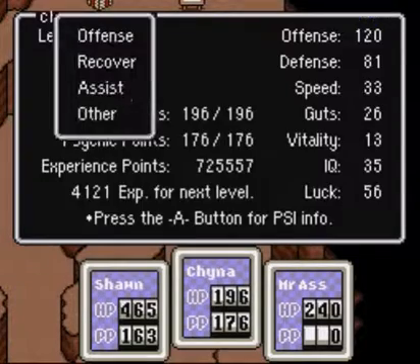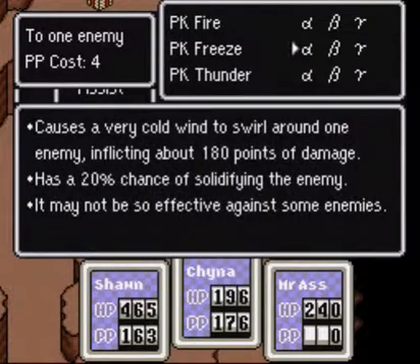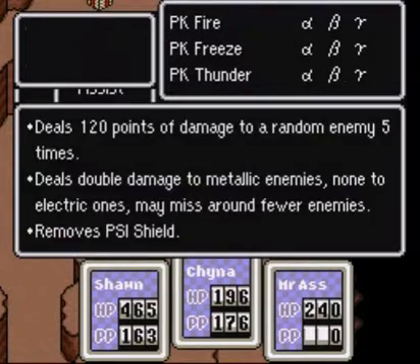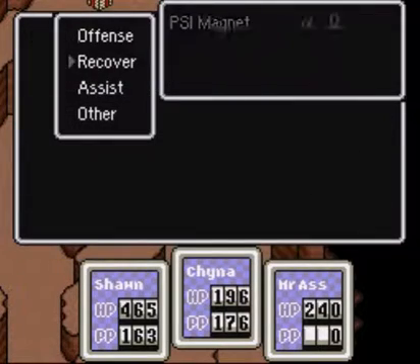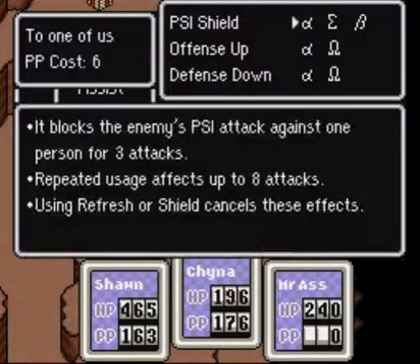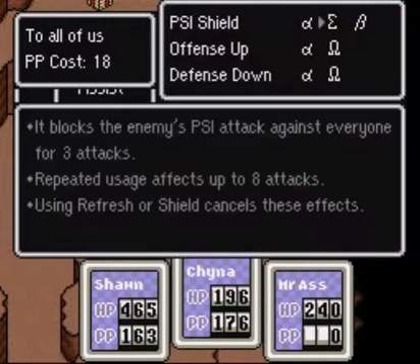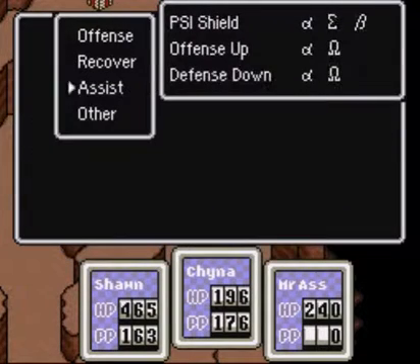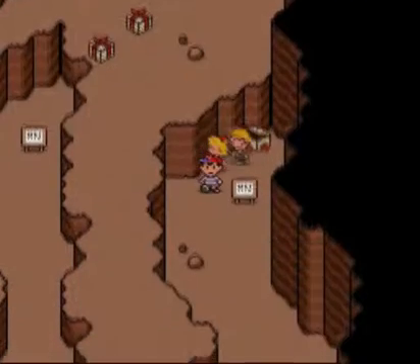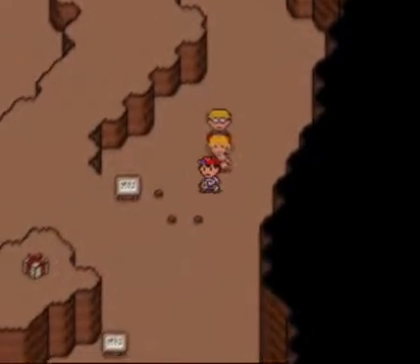But more what I want to draw attention to is China and her PK Thunder, because it does double damage to metallic enemies and none to electric ones. I did mention the electric one caveat, but it does also do extra damage to the metallic ones, which I had completely forgotten about. Is there anything new? Or can we continue onward? PSI Shield, that's all standard stock. And I can't really look at Pooh's, HHH's stuff right now, for he is away training for a very special occasion.